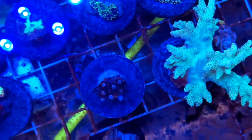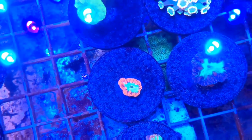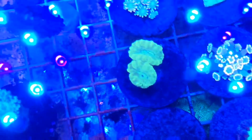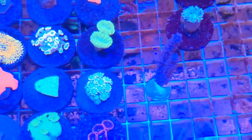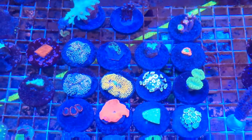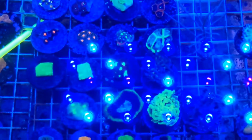Here we have a few softies, pipe organ and some sort of green leather, and then we're into our Blastomusas, a couple of Merlettis, and a nice big polyp of Wellsi. And then finally, rounding out the order, we have a couple of Gorgonians. Hopefully these guys are photosynthetic. They look like some that I've had before, so I think that they are. In total, minus the elegance coral, which is in a different location, this is what our frag pack looks like.